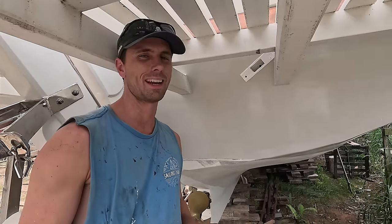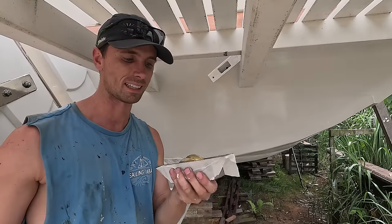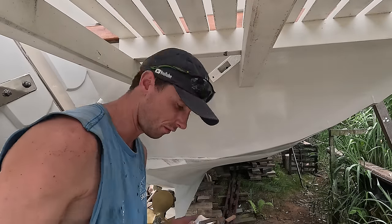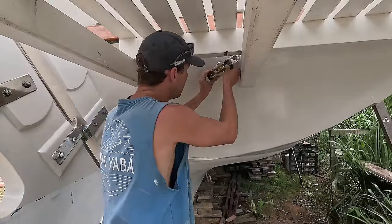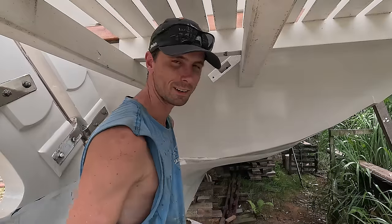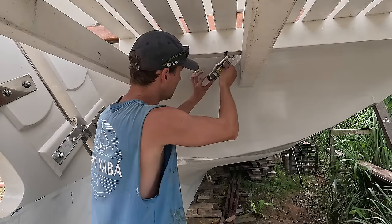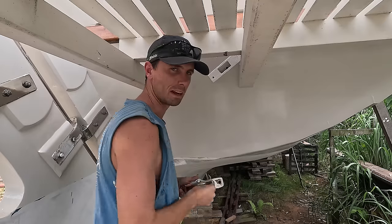Now, I was very keen on getting it all painted and looking nice, but I forgot to dry test it. Literally now is the first time this one goes down. Now is the first time I'm trying it in place. Okay, it does fit. I've fastened it all, I've painted it all, but I didn't hold it up against there. I know I took the measurements right the first time. Okay, it's good, it's good.